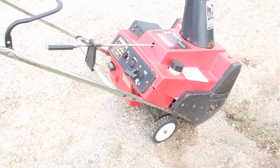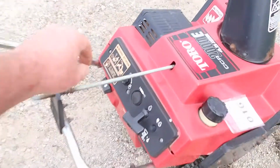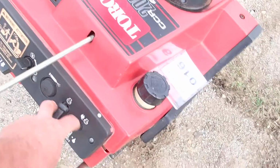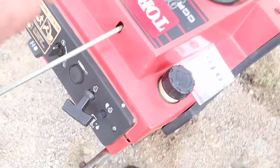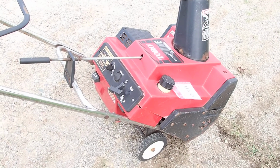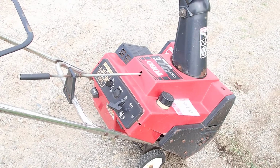Tested, working. Just need an operator to know what to do. And we'll just show you the starter again, no problem. Just need an operator to start it well. Enjoy your opportunity, folks. Again, hopefully you don't need it for a few months, but when you have it, you'll enjoy it.